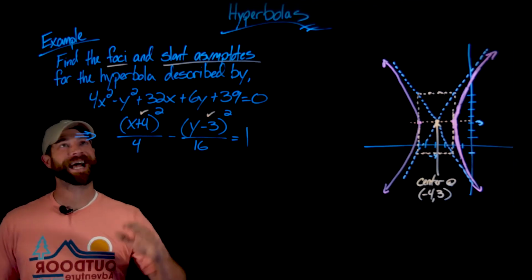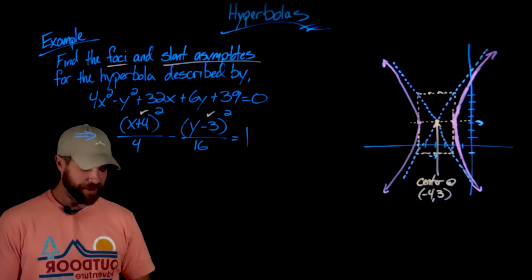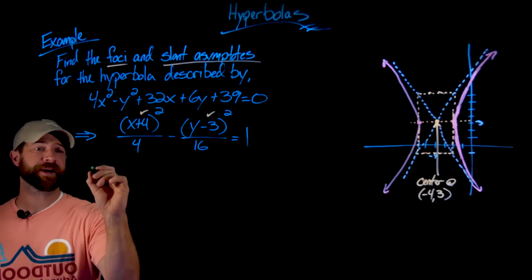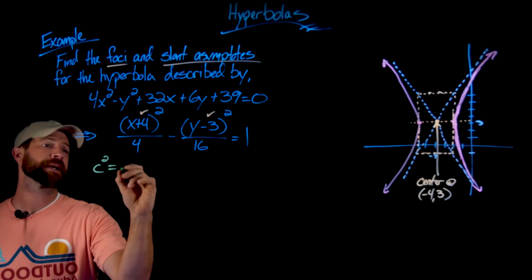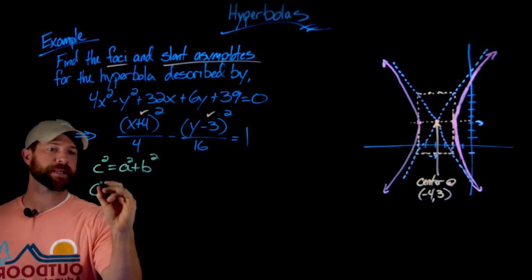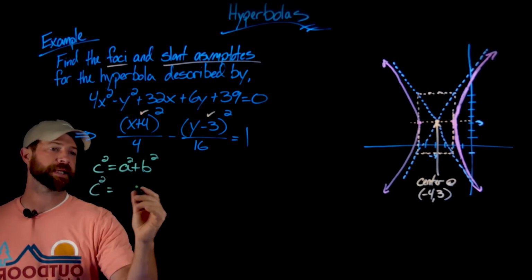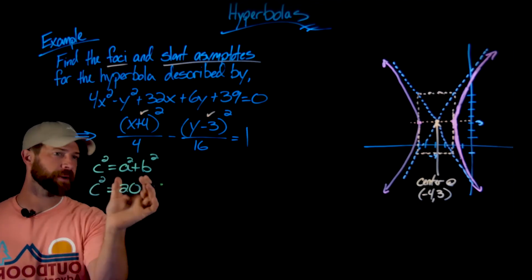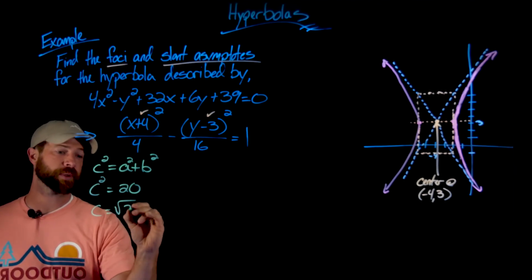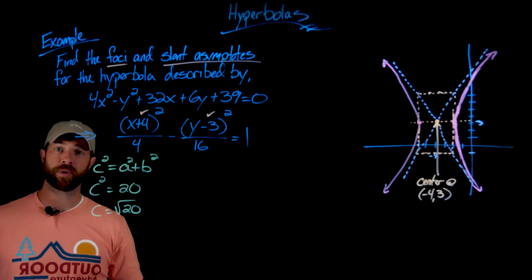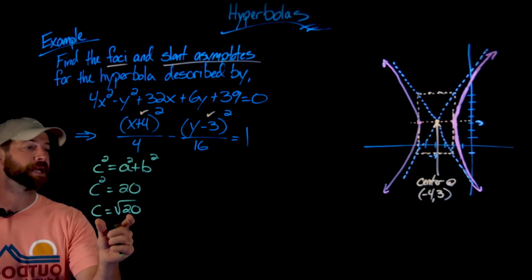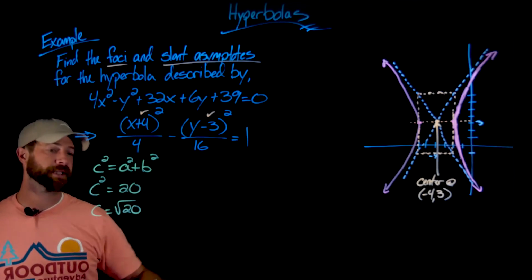Let's get back to the work we've been asked, which is the foci and the slant asymptotes. First of all, the foci are pretty straightforward. The foci are just based on this c value, and I know for a hyperbola that c squared equals a squared plus b squared. So c squared in this case is 4 plus 16, which is 20, because a squared is 4 and b squared is 16, which means that c equals the square root of 20. This is a little bit more awkward than with an unshifted hyperbola, but importantly, this c value is the distance from the center along the transverse axis.